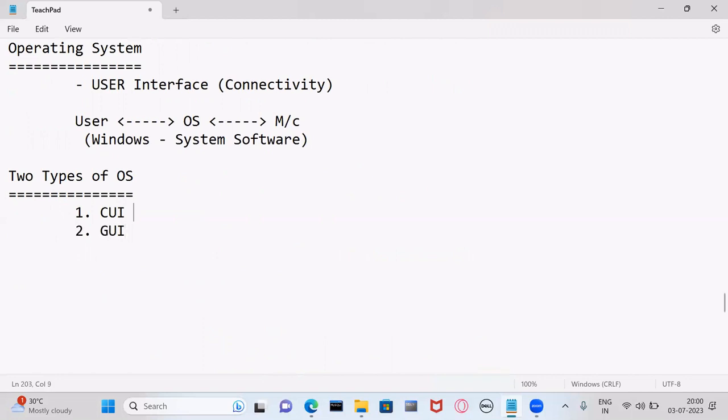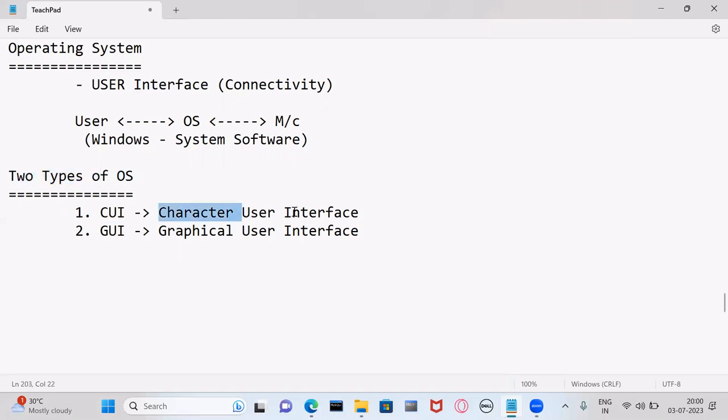CUI is a character user interface, and GUI is a graphical user interface. So an operating system is a user interface, and there are two types: CUI and GUI.